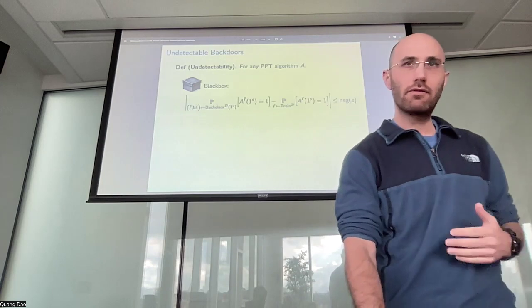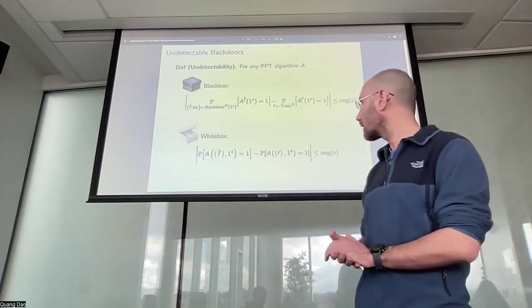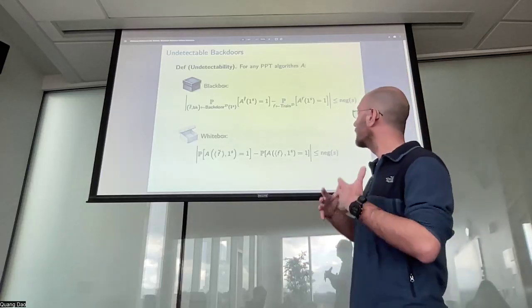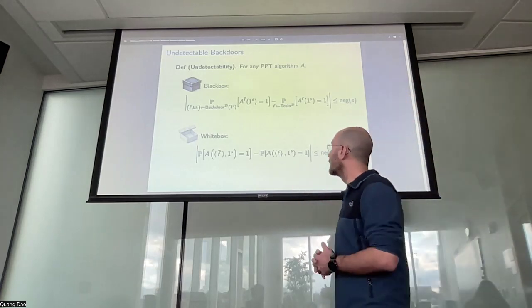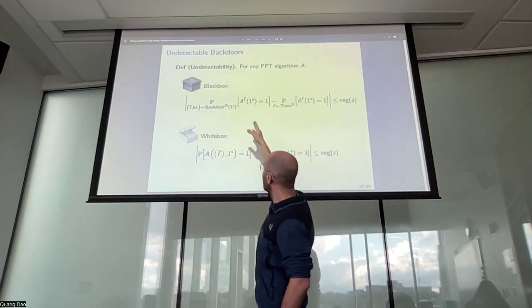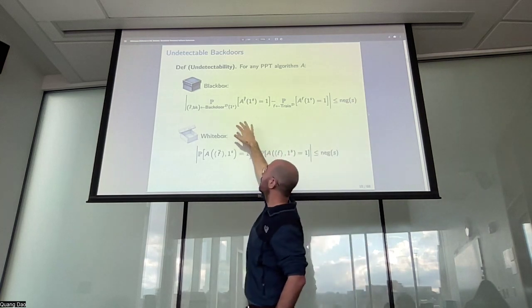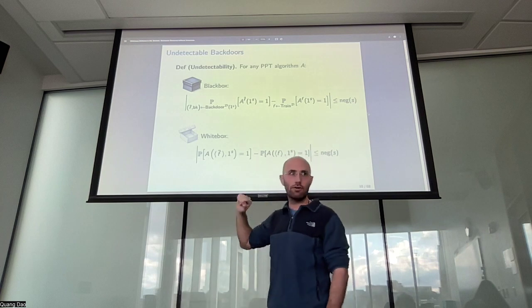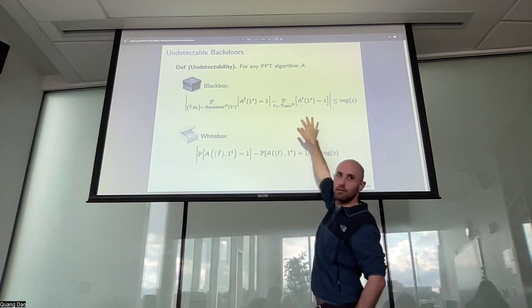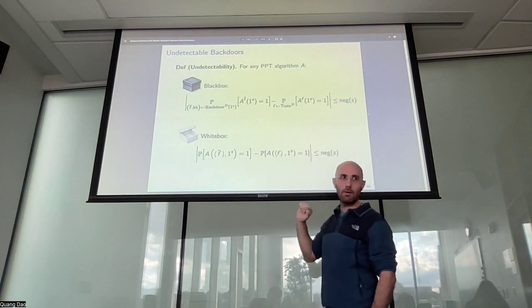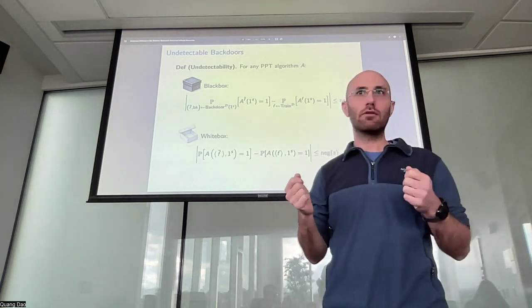Formally, we have a black box definition and a white box definition. What you say basically is just for any auditing algorithm A, which is a polytime algorithm, if that algorithm has oracle access to some function, and I'm looking at the black box definition, to some function f tilde that was generated by the backdoor algorithm, or it has access to the honest f that was generated by the honest training algorithm, the auditor algorithm cannot distinguish between those two cases.